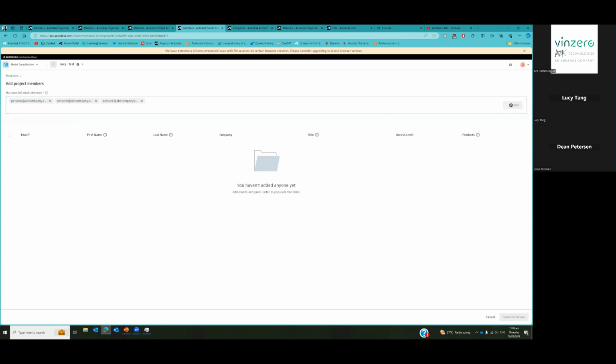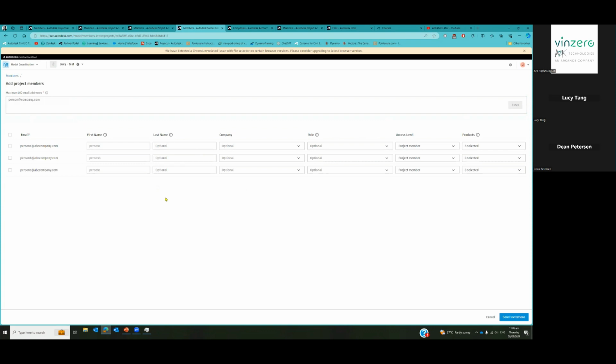So once you hit enter, the following fields will populate where you can fill in these additional fields. As you can see, you can also add what company they're from and their access level. So company and roles also have something to do with assigning permissions. So I'll explain that further when we get to assigning access and permissions. But before we get into that, let's have a look at what managing members looks like from the account level.